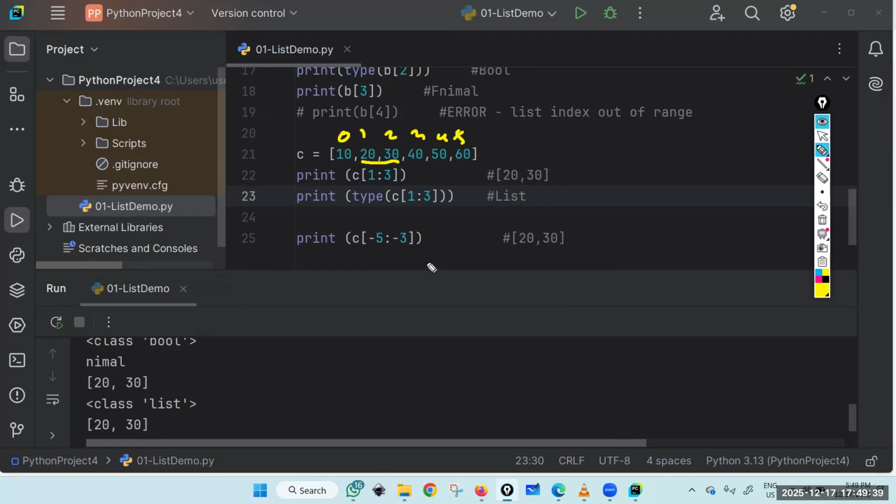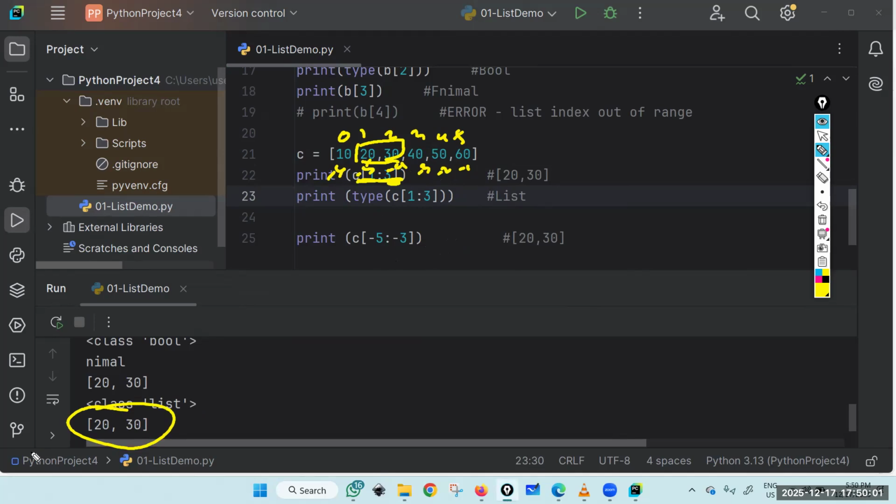Second one is exclusive. Or you can say minus 1, minus 2, minus 3, minus 4, minus 5, minus 6. So minus 5 is this, minus 3 is this, but minus 3 is exclusive. Therefore, again, you get 20 and 30.